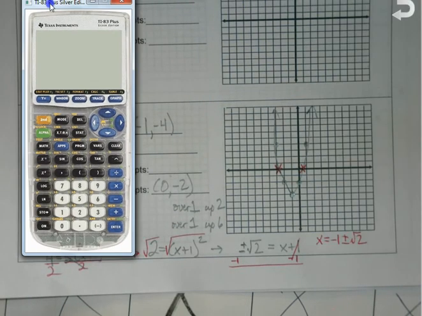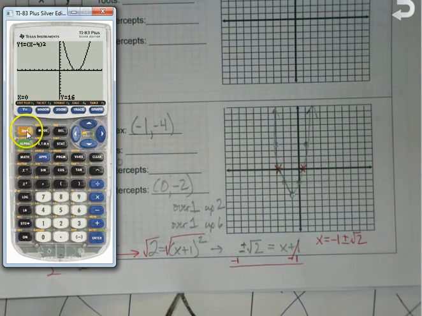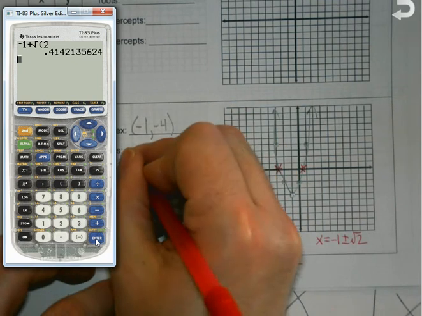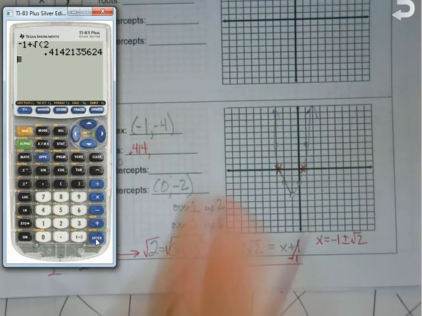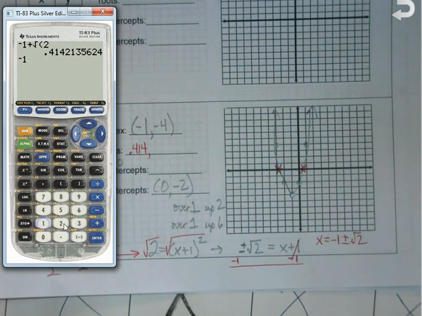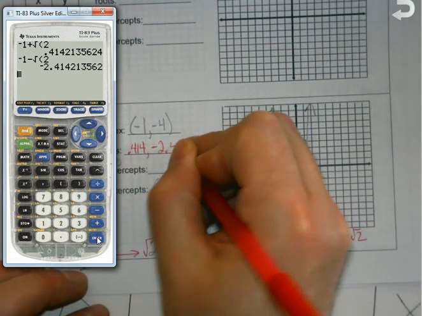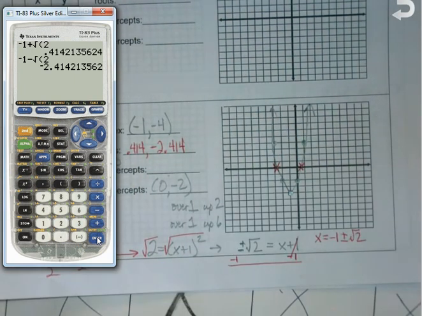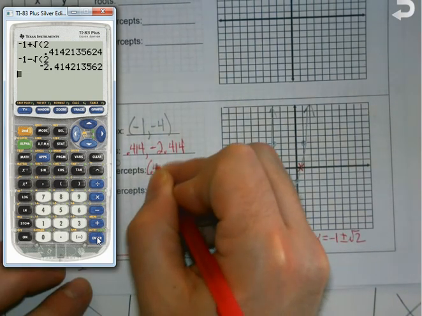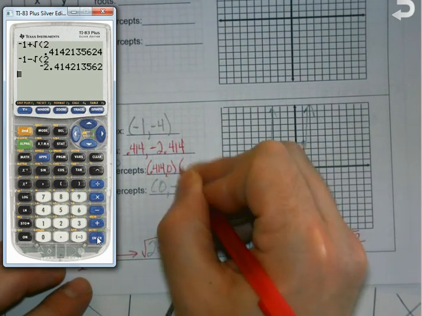So we are going to have to do a little calculator work here. Even though, I'll be honest, we could leave it in that plus minus. So I do -1 plus the square root of 2. Okay, that's one of my roots. That's one of my answers. And then I do -1 minus the square root of 2. And that's going to be my other root. And if I wanted to write the x-intercept, I could. I just would put it in coordinate form.